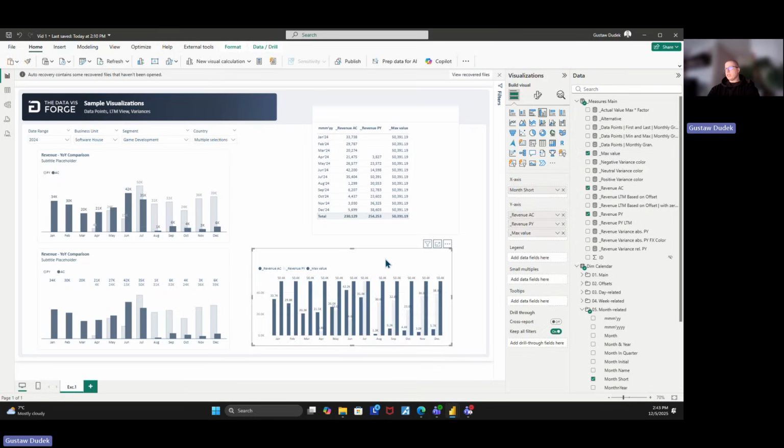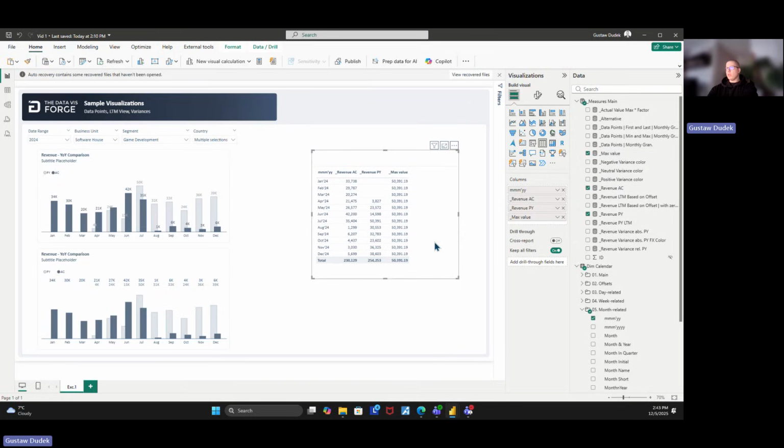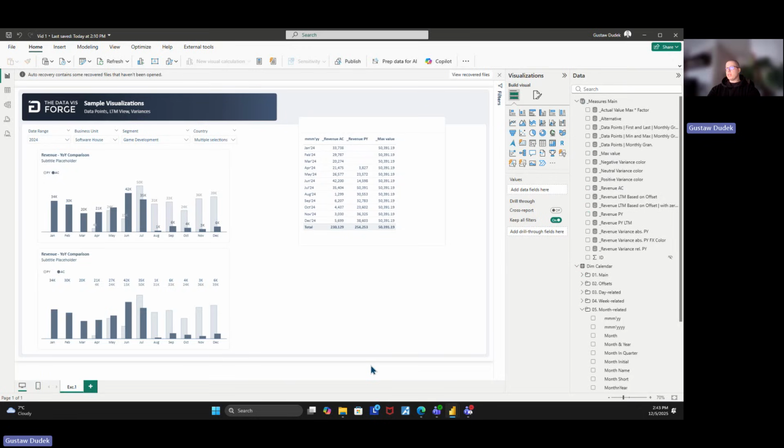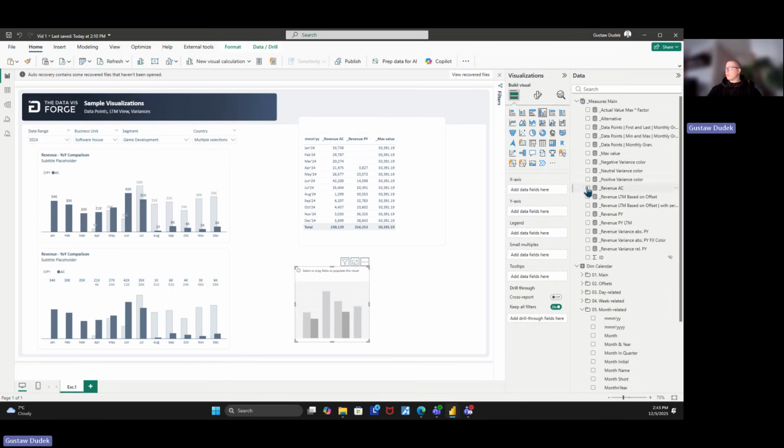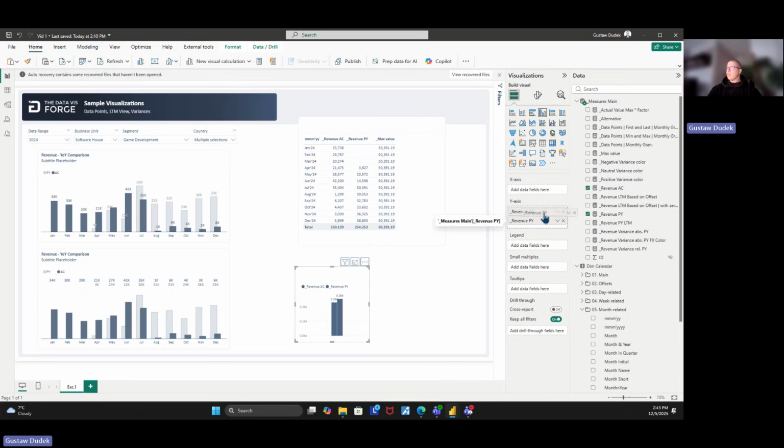So let's erase this additional column. We still have this column, and let's start building the one additional column chart with this solution. There will be a few things to talk about as well. We'll be working on a revenue AC. We have the revenue previous year. Let's say that our revenue previous year will be our left side column. It's not always the case. Sometimes clients ask to see the previous year after the actuals. However, if you would like to make it chronological, the previous year can in many cases be on the left side, because of course we have the values for the previous year before the actuals, but it's not always the case.